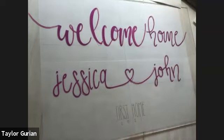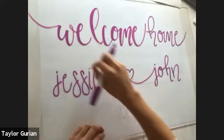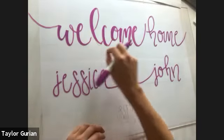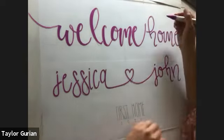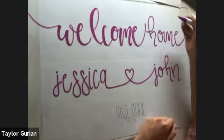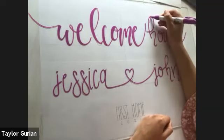All right, so we've created one full phrase, and it has that nice calligraphy look to it now, with the thicker parts of the letter and the thinner parts of the letter being the ones connecting it. I'm going to go ahead and start my H here and treat it similarly to how I treat the L.